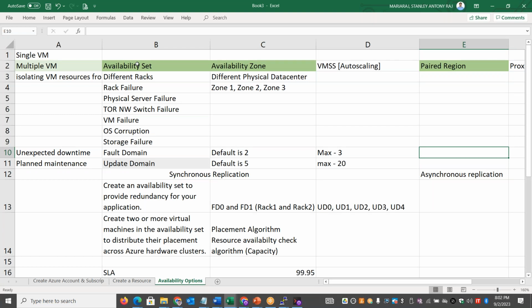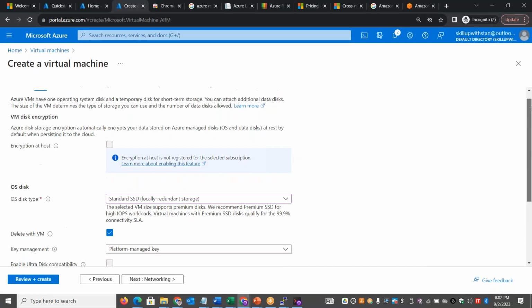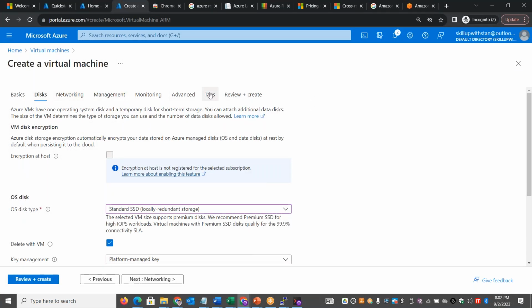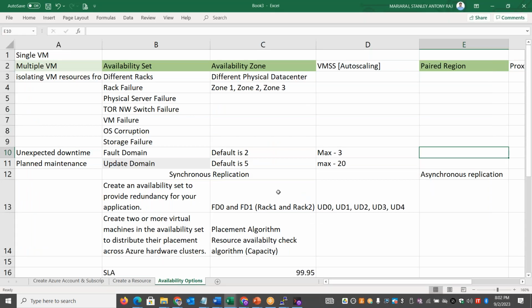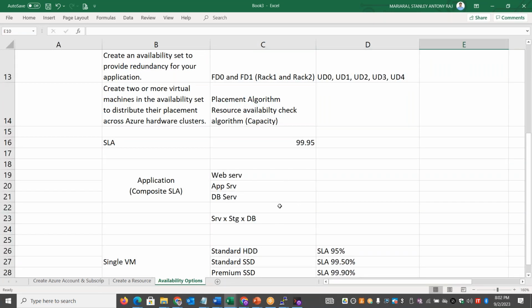Okay, so we will continue discussing more about the compute and the virtual machine tomorrow. We'll continue and discuss all these options that are available. As an architect, you need to understand what is the availability requirement for your application at an overall level, and you need to design in such a way that your application meets the SLA requirement. This is a very basic thing that I've conveyed, but after you start working in a real production environment, you will understand it in more detail.